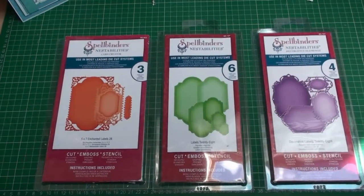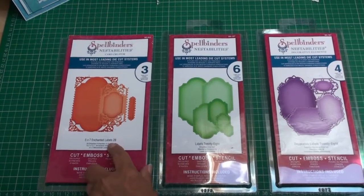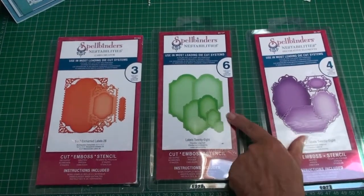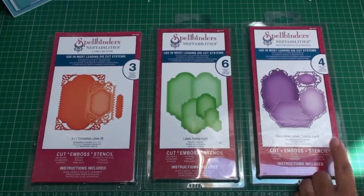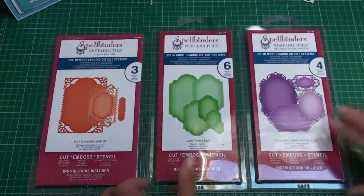So the dies that I'm going to be using today are the 5x7 Enchanted Labels 28. This is the plain labels 28, and this is the decorative labels 28, and all these will mix and match together.